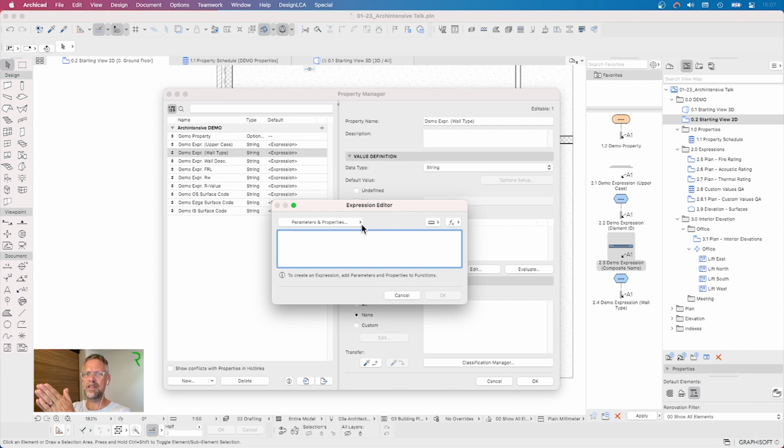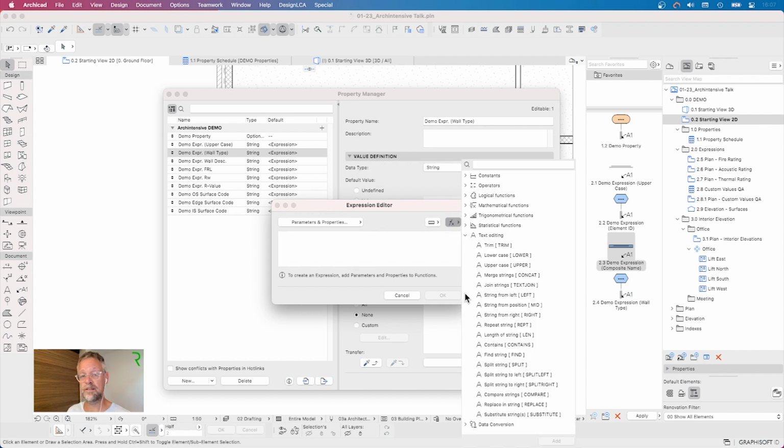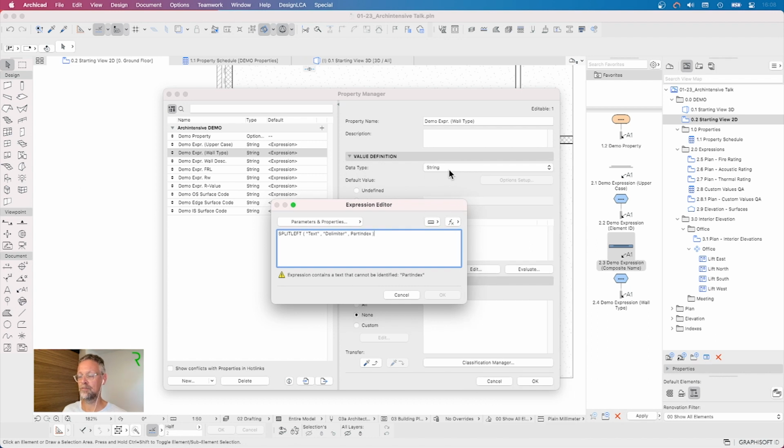So what we want to do is split that data at the delimiter, at that colon, and take the information to the left. Hence we get the term split left. So let's have a look at that. If we go in here, it's a text editor we want. So we're looking for split left: split string to left. String meaning that piece of text, and if you recall, our data type is string. So that's what we're doing, we're splitting the string. Again, hold my mouse over split left, it gives me a description and reminds me what I need to do.